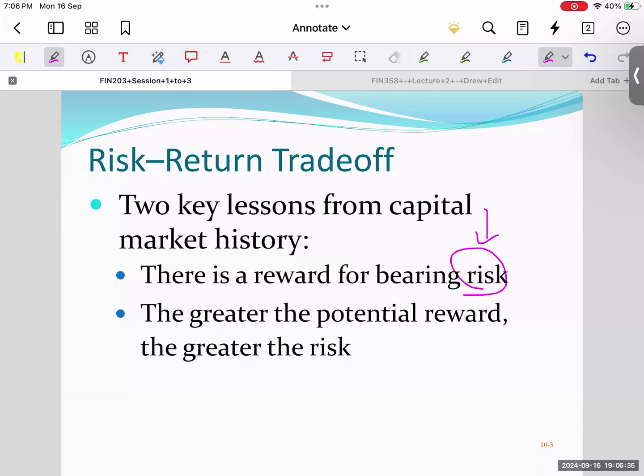All right. So like I mentioned earlier, in finance, when you take on risk, you have more rewards, right? And in finance, it's very particular that the type of risk you take is important. So not all risks will give you more rewards. So the idea is that the greater the risk, the greater the potential reward.